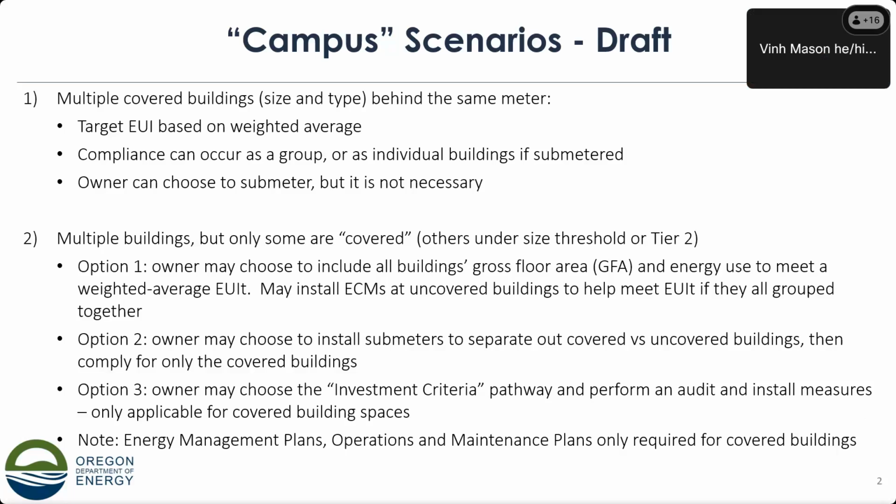A couple scenarios you will run into is natural gas versus electric, and so we have cases in Portland where there'll be a gas meter covering 4 buildings and then an electric meter covering 2 of those 4 plus 2 others. And so I think you just want some way of describing that scenario that could be considered one on campus, and we actually designate that with a special campus ID, so we can track that reporting. And so essentially, it's not just based on one behind the same single meter, but rather it could be multiple meters crossing over multiple buildings.